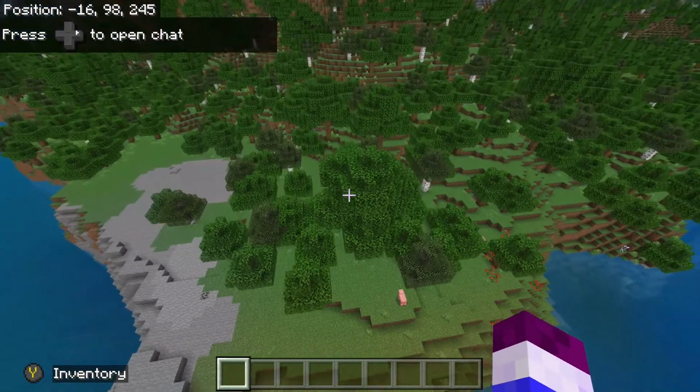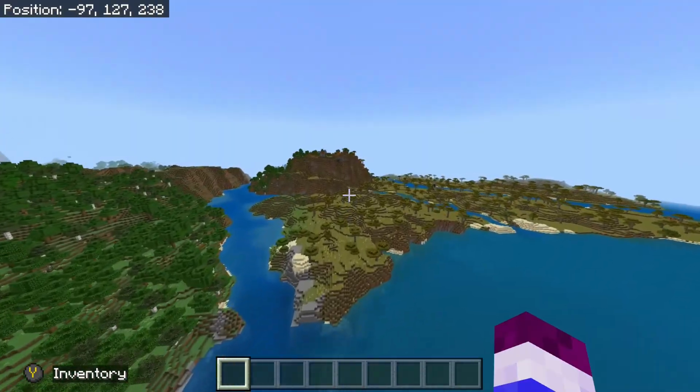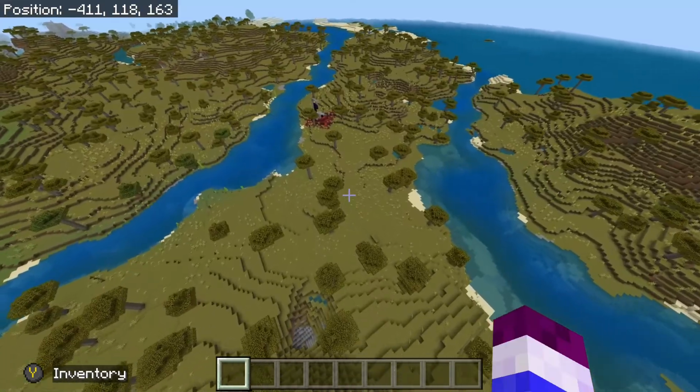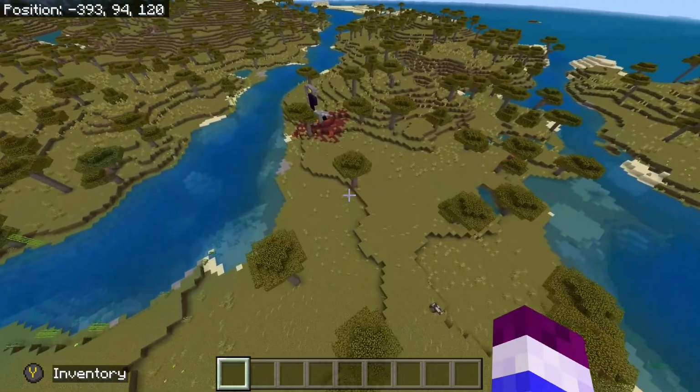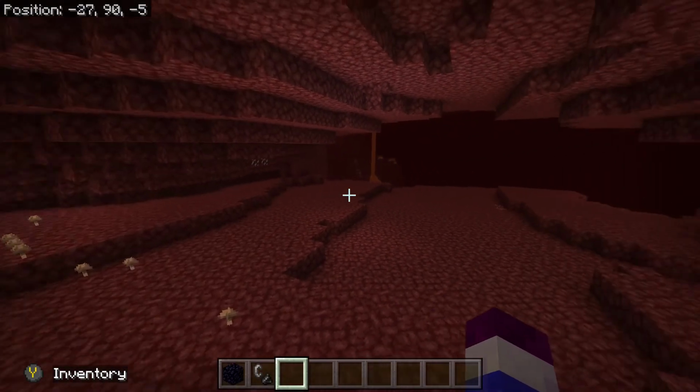This third seed spawns you on a small stony beach next to some normal forest. There is some savanna to the west with a village around -450, 230. There's also a ruined portal in the savanna around -365, 70. Going to the nether there takes you to the nether wastes with not much nearby.